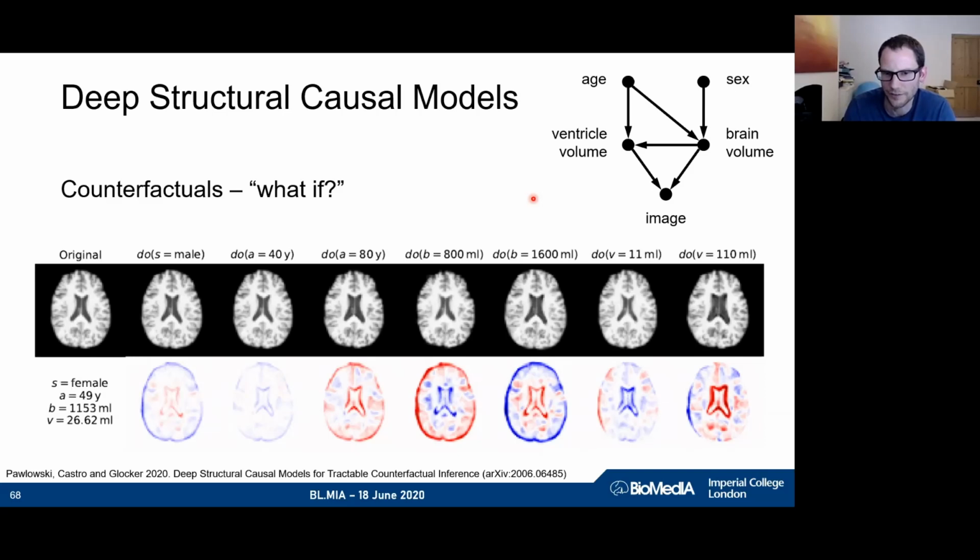I think it should actually be a good use case for structural causal models to bring in a longitudinal aspect, because there's a very clear direction in terms of causality. But yeah, we haven't done it. That would be future work.